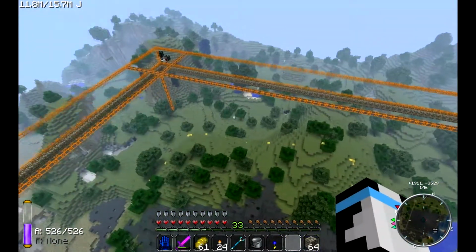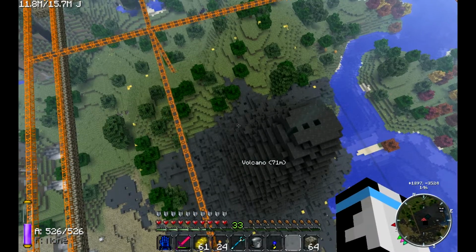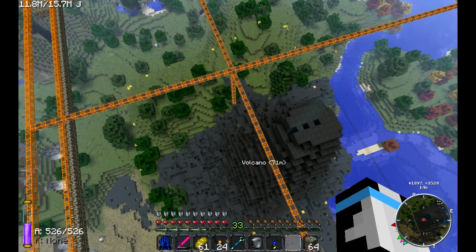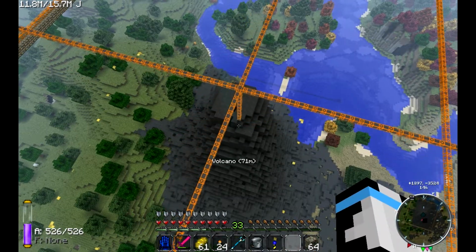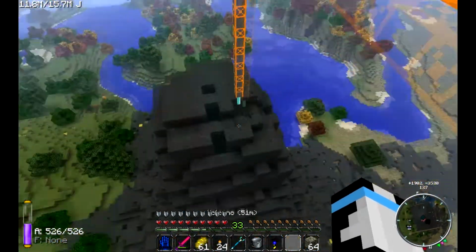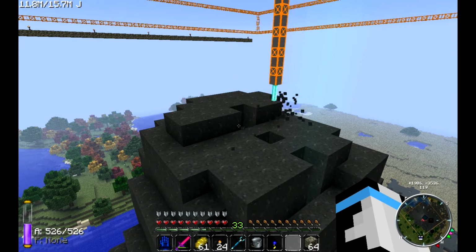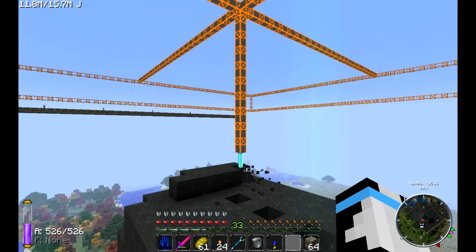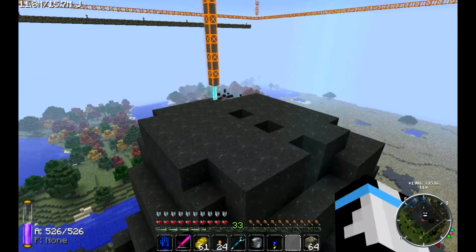Yep, there it goes. So now it's extending its laser arm, and it's going to begin mining. Right now it's trying to find a place to start, I believe. Yep, and there it goes. So it automatically mines the area. As you can see, it's going pretty quickly, but this area is pretty small. And it takes all those items, brings them up to that tube, and sends them back to our base.